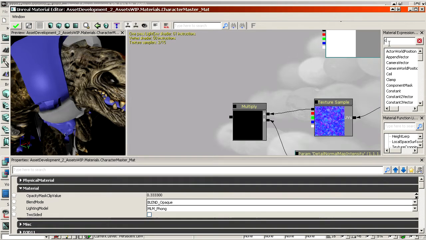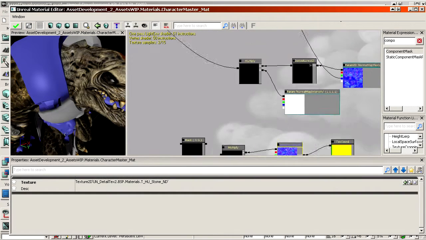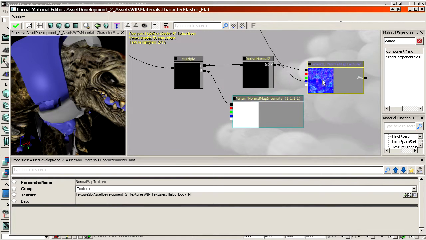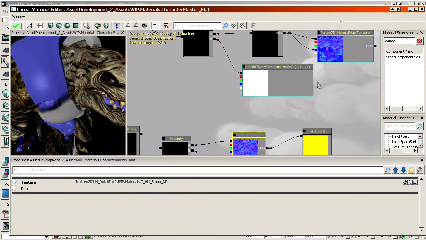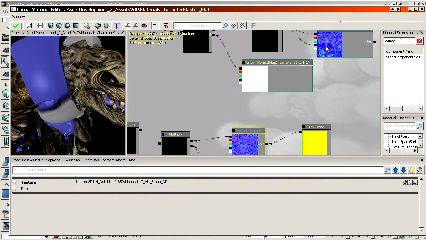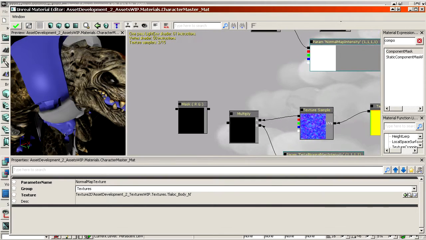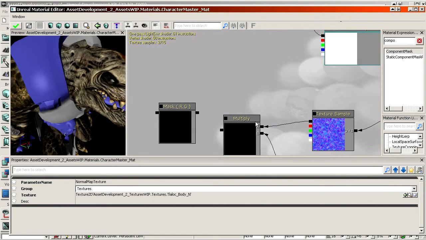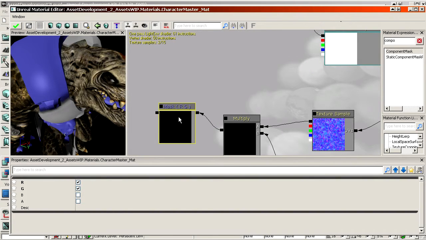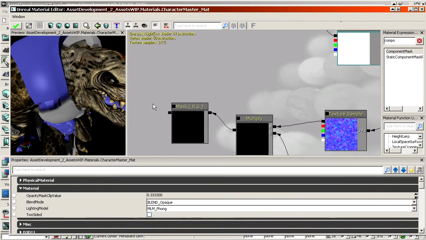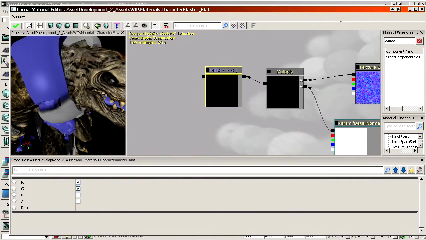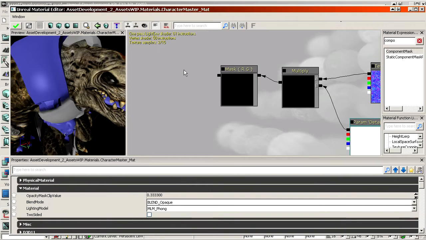And then, as also explained in the first video, we are gonna be adding this on top of the big normal map, on top of the unique normal map. But if I add this on top of that, then it will also add blue on top of blue. And as said a few minutes ago, you cannot be modifying the blue one. So what I'm gonna do here is I'm bringing in a component mask, and that component mask will filter out blue. So whatever goes in, it will only let these two out. So whatever goes out is only red and green. So I just lost the blue channel here.